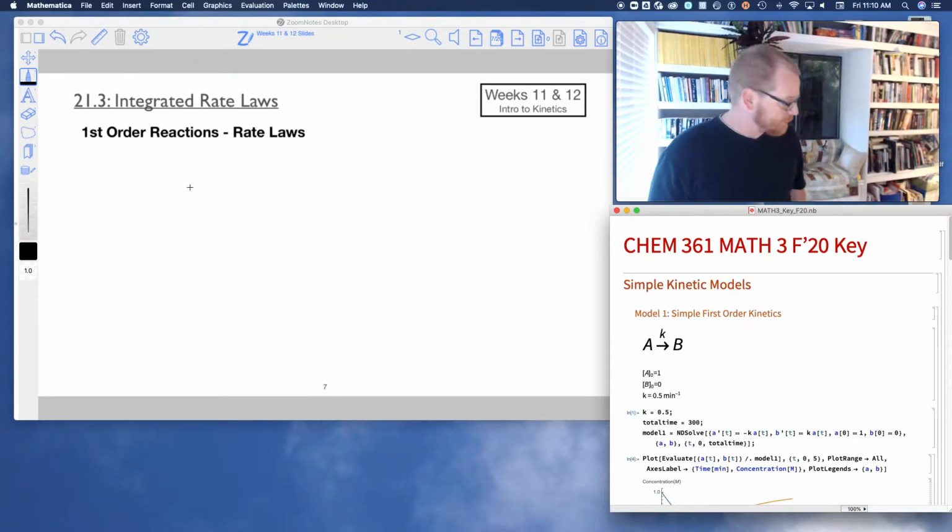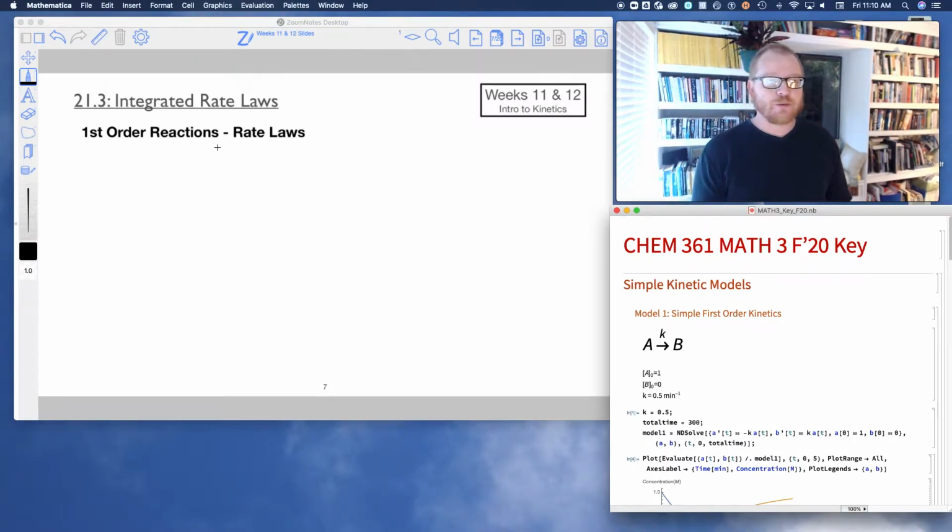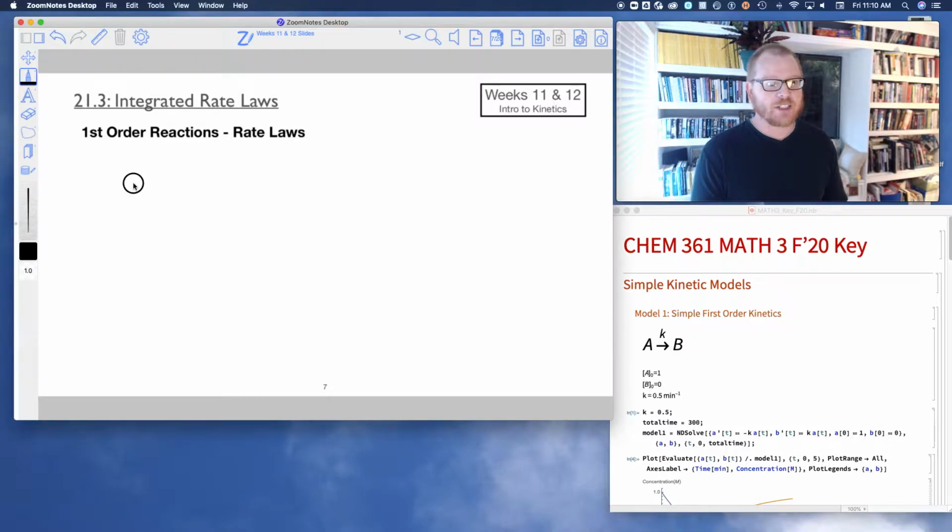So first order reaction. In a first order reaction, what we need to assume here for now is we're not really calling this a mechanism. We're not really calling this a total step. We can just think of this as a very simple elementary step, a fundamental step, okay? And so for a first order reaction, we could say that A goes to products at rate constant K.